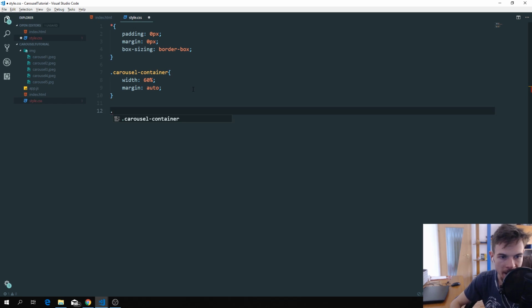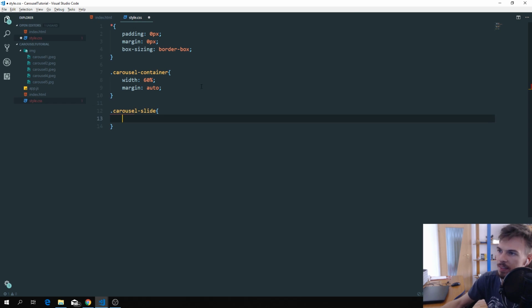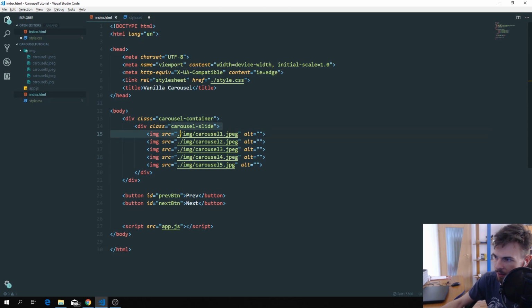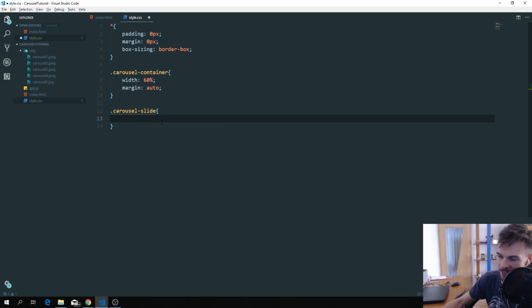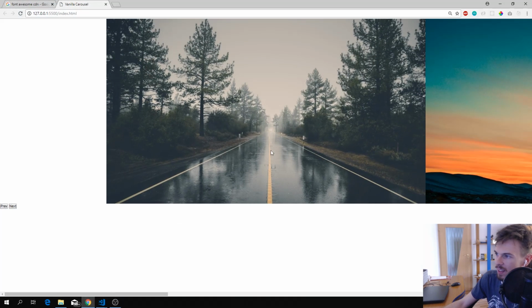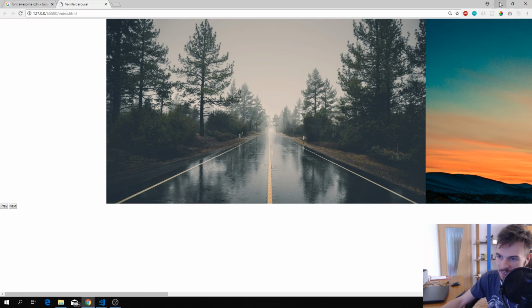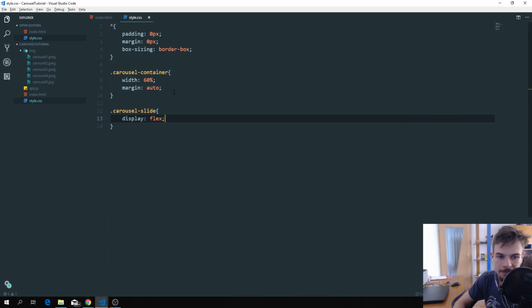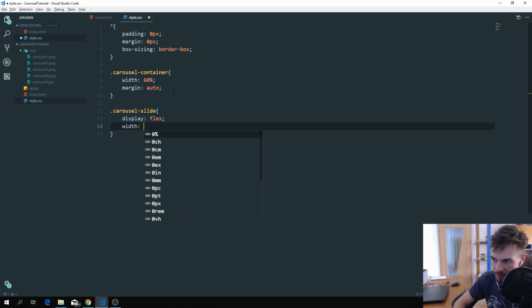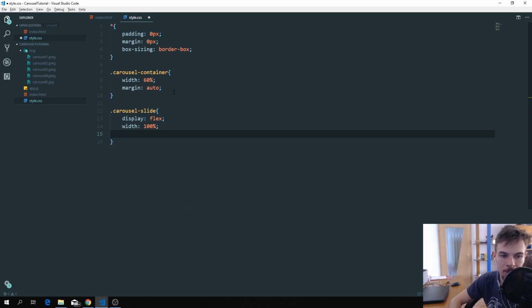Now, this is where the magic happens. We're gonna say carousel slide. So we're gonna select the inner div here, and we're gonna just say display flex. And boom. We got all the images one next to each other. And now we're gonna add a width of 100% to this. And we're also gonna add a default height here of 500 pixels.